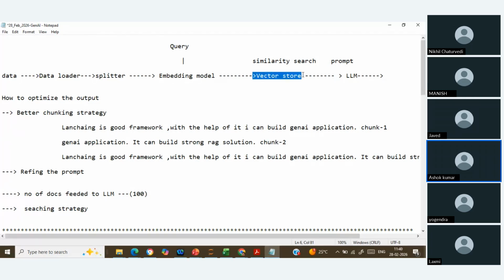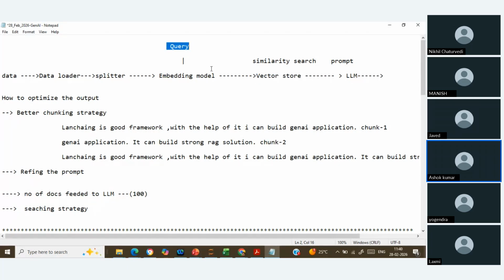Let me explain it once again. So guys, what is happening from the vector store? I'm getting the documents or chunks. Now, fetching these particular chunks from the vector store is based upon what? Based upon this particular query. Correct?